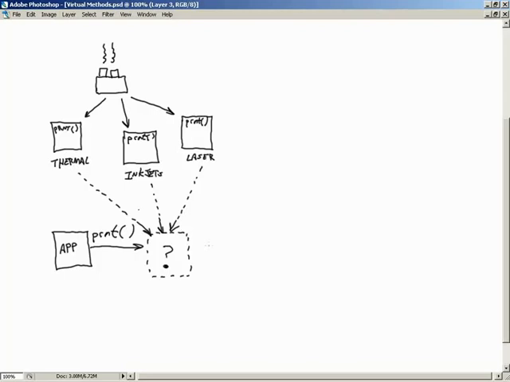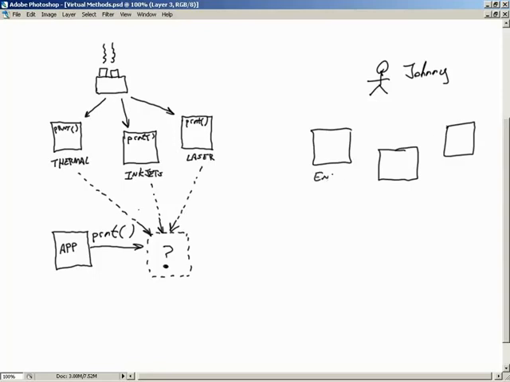Right. Now, the same thing applies here. Check it out. Watch this. If we have Johnny, our happy programmer, and he's writing classes that are going to be used by a game engine, we could have an enemy, we could have a player, we could have a prop, and they all have to have, I'm just going to call it U, but it's update. They all have to have an update.